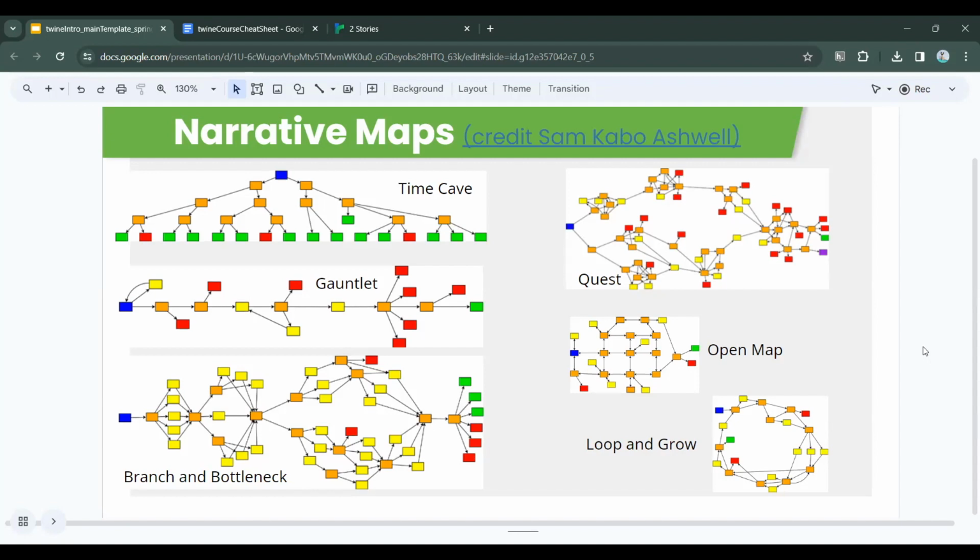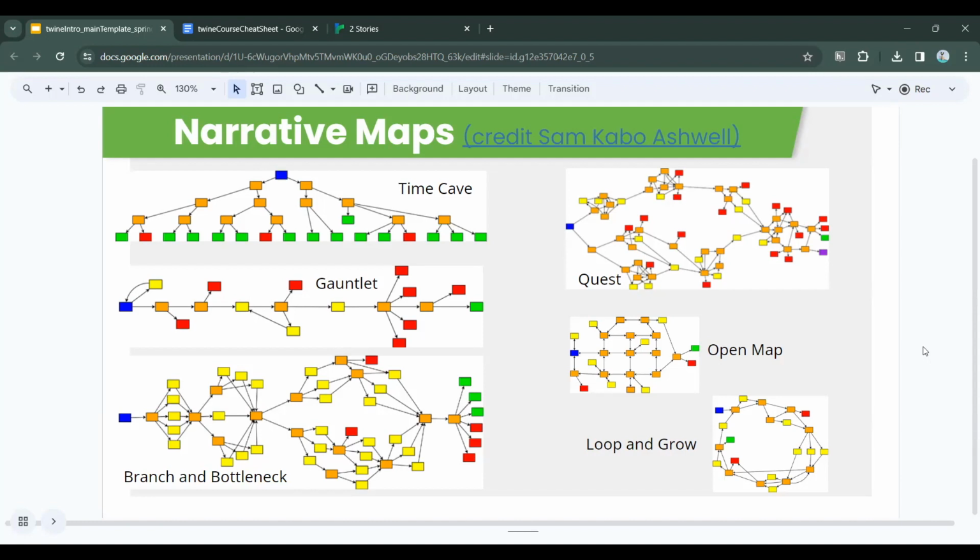Because you don't want to have to be like, well, have they gone? A lot of these are either exploring a haunted house, exploring a castle, something like that. So you don't want to be doing a bunch of checks to see where your player has been, but if they've picked up a certain item or if they've already solved a certain puzzle within the area, maybe that gives them access to something else or a different passage when they revisit a passage they've already been to. So narratively, these work best when the narrative is a little bit lighter and there's some particular place that the player is in exploring.